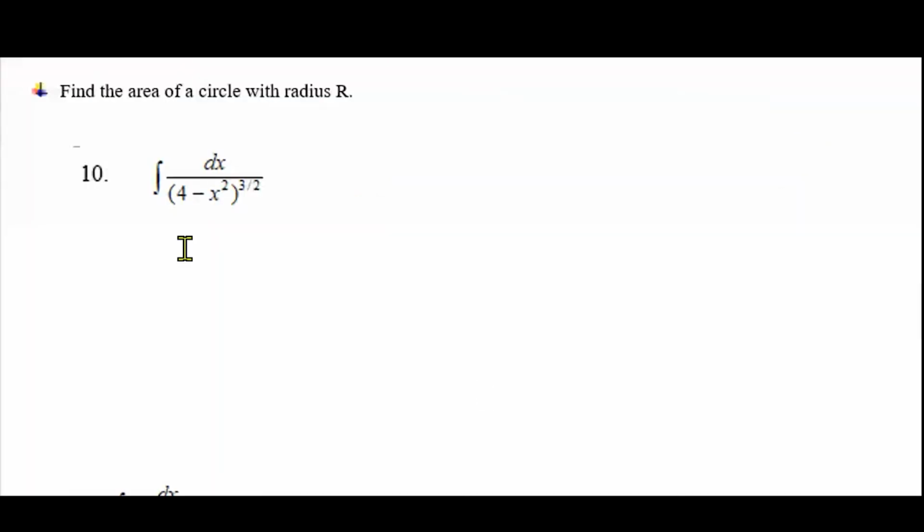So this thing tells me what my motivation for x is. So I'm going to choose the x value to be 2 sine theta, right? And I usually do d theta first, or dx first, to get away, and you'll see why. This becomes 2 cosine theta d theta, and then this thingy, the complicated one, my motivation. Why did I put the square root? 4 minus x squared to the 3 over 2 power, right? This thingy becomes 4 minus 4 sine squared, right?